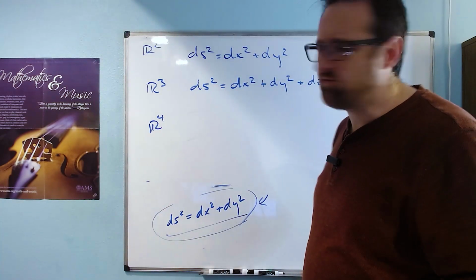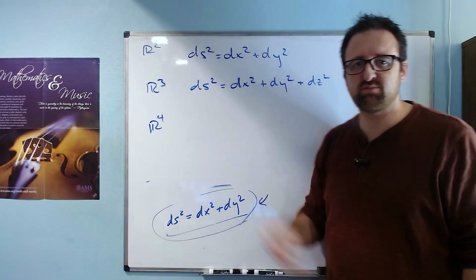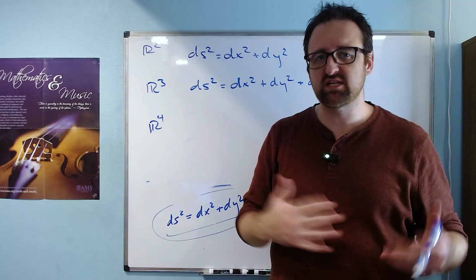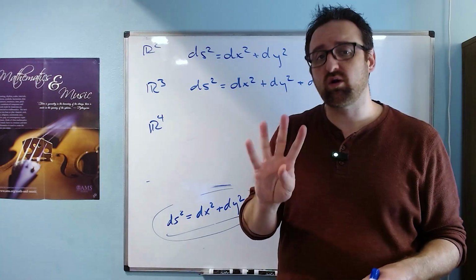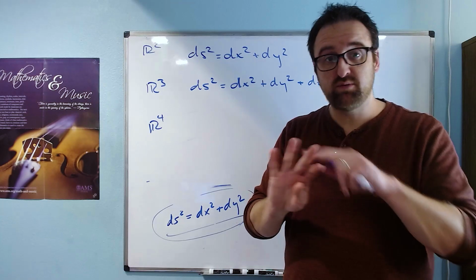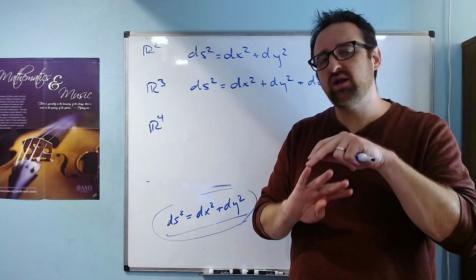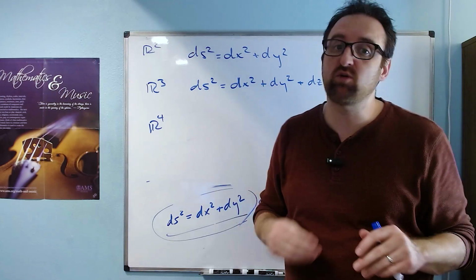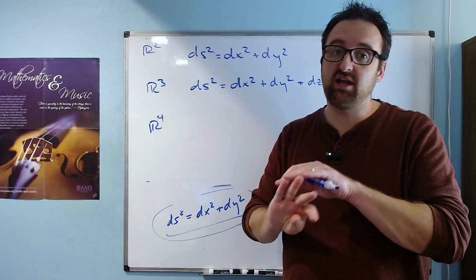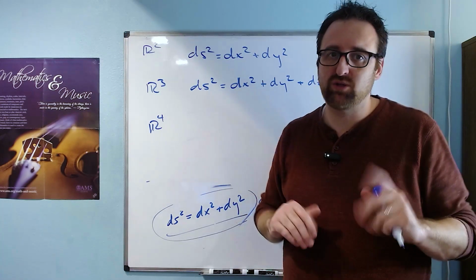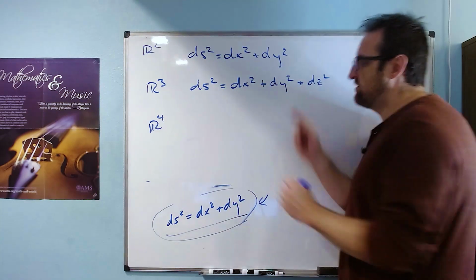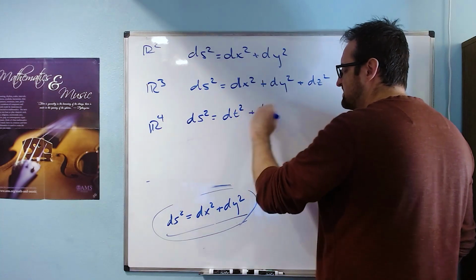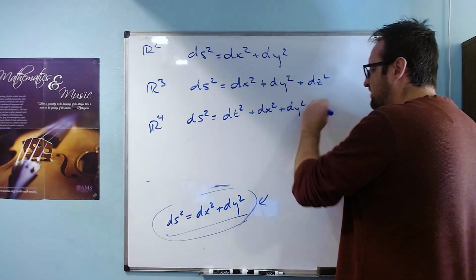And why would you care about R4? Well, these are spatial dimensions, but if you want to describe our universe, you need to talk about both space and time. You need a space-time. And that requires 4 coordinates for each position: the spatial position, the x, y, z, and then also what time that's occurring. We call a coordinate point in a space-time an event, because it has a location and a time, kind of like a party. But anyway, if you just naturally went forward in R4, you'd have ds squared equals dt squared plus dx squared plus dy squared plus dz squared.